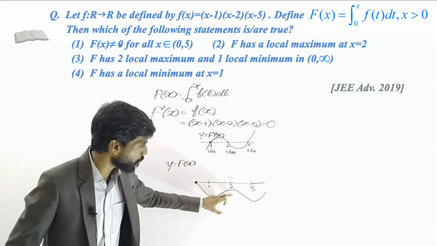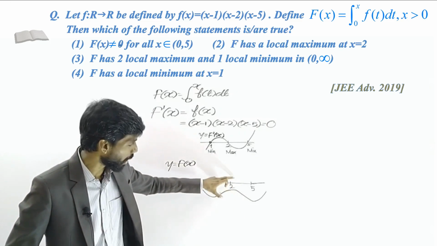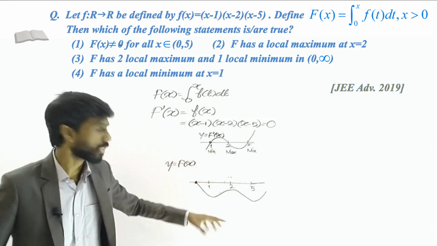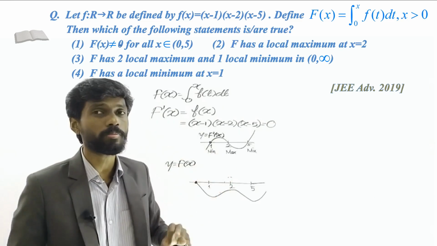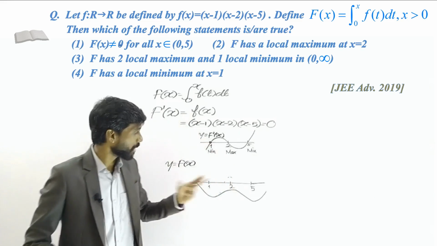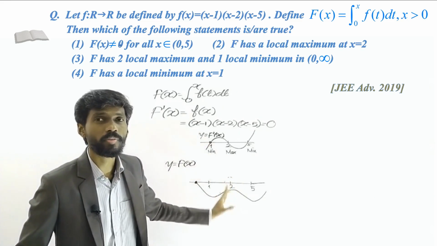So we have to find the value of the function at 2, right? Find the value of the function at 2. Then if that value is negative, then it is below this. That means at no point it becomes 0. If the value of the function at 2 is greater than 0, that means it becomes 0 at some point in between 0 and 5.